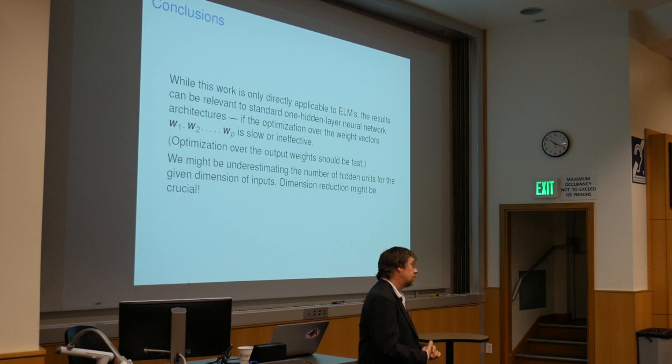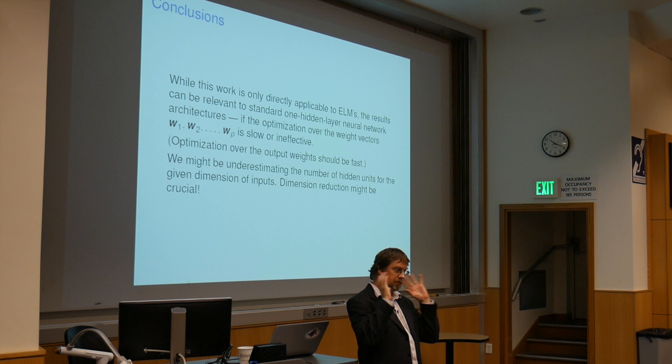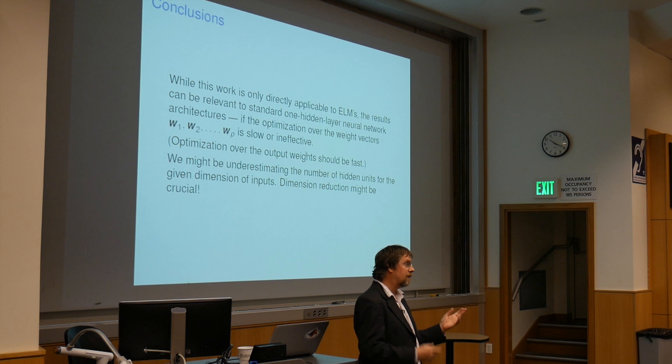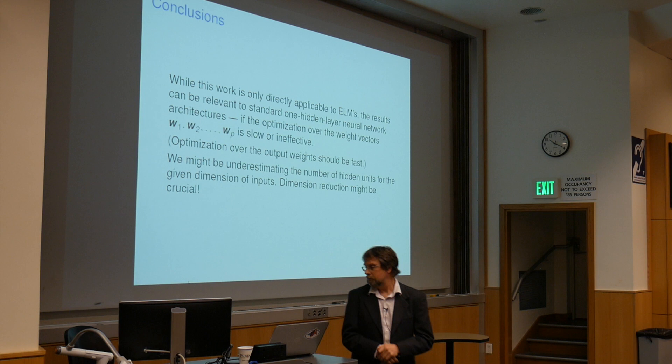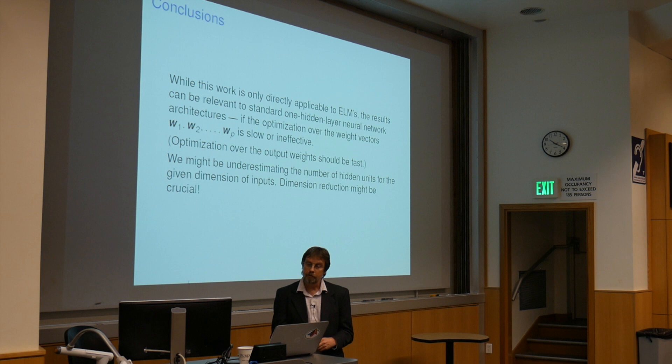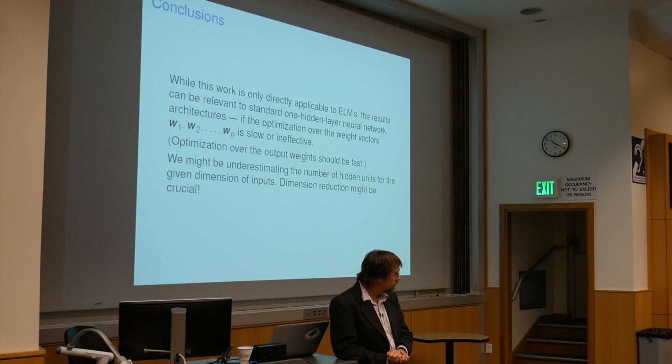If you are having the MNIST dataset, that's 27 squared pixels, if you're just doing it straight on directly with that input as the input data, not using a deep learning approach, then you'd want roughly one half the square of 27 squared hidden units, which is getting to be rather a lot. But maybe we need, maybe we should be using more hidden units than are actually used. And finally, a way to get around this in part is to think about using dimension reduction rather more aggressively than maybe is common practice. So that's my conclusions, and that's my talk, and I think we have plenty of time.